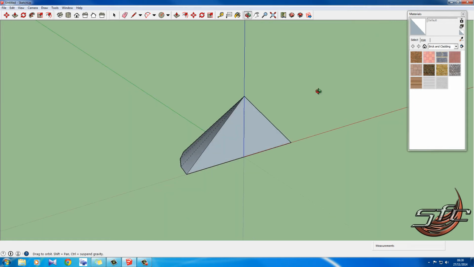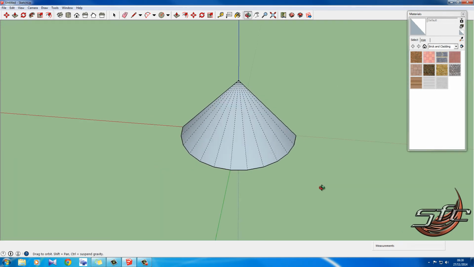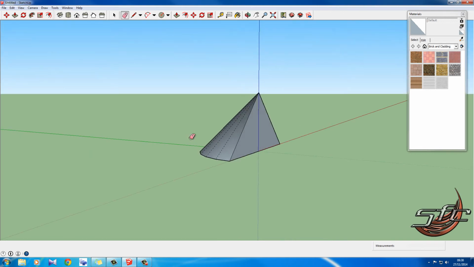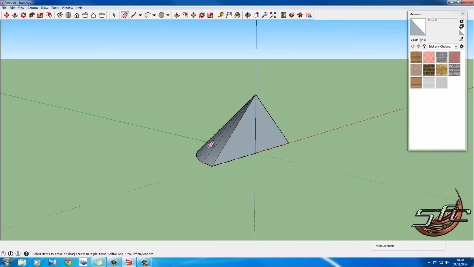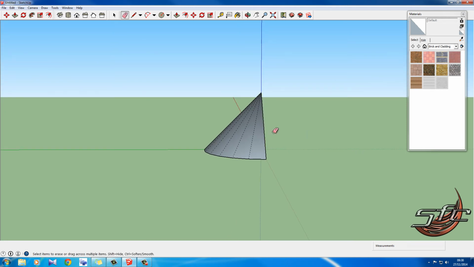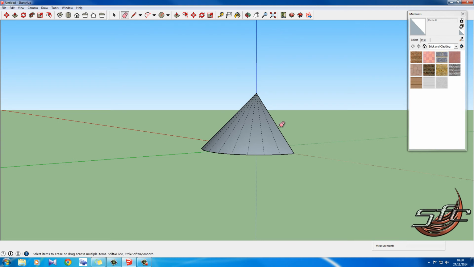So when I said there's method to the madness, there really isn't, in my opinion anyway. I haven't come across a project yet where I've needed to draw the lines individually. There's been a couple where I've had to add a couple of lines here or there, but in my opinion this is the fastest way to make a cone, half a cone, and a pyramid. That's my solid opinion.